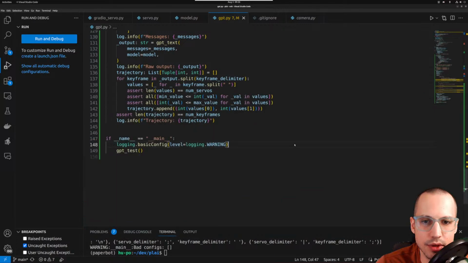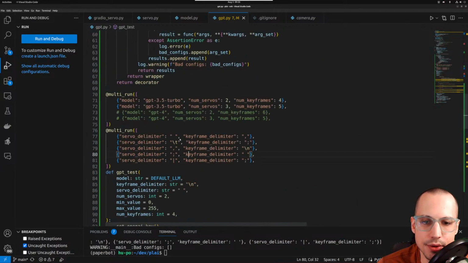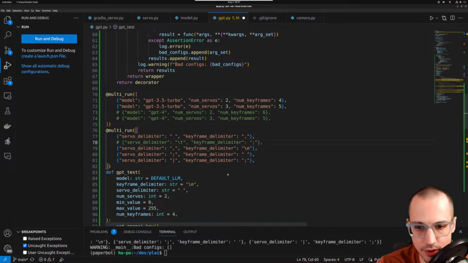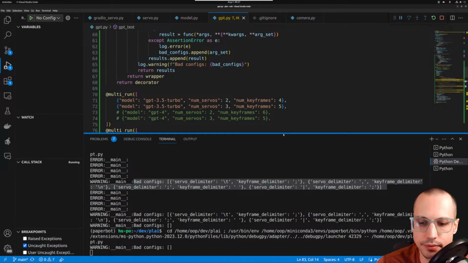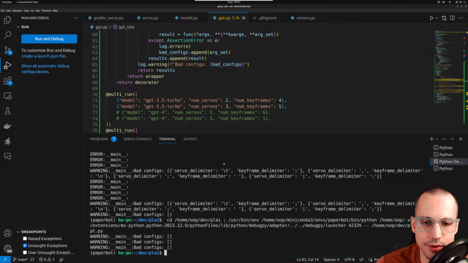Let's try to handcraft one here. Let's do servo delimiter, space, and comma. This one should work. So let's see if this works fine. Perfect. All right, no bad configs.